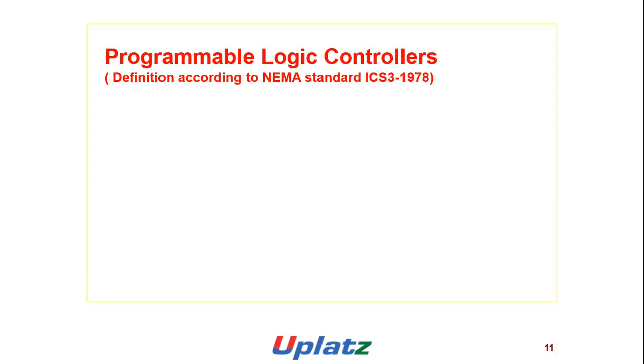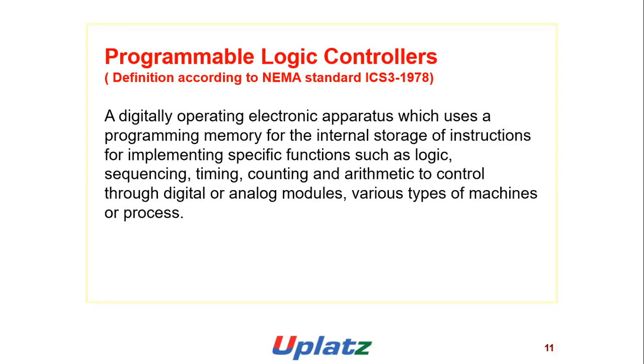Programmable logic controllers, definition according to NEMA standard ICS 1978: a digitally operating electronic apparatus which uses a programming memory for internal storage of instructions for implementing specific functions such as logic, sequencing, timing, counting, and arithmetic to control, through digital or analog modules, various types of machines or process.